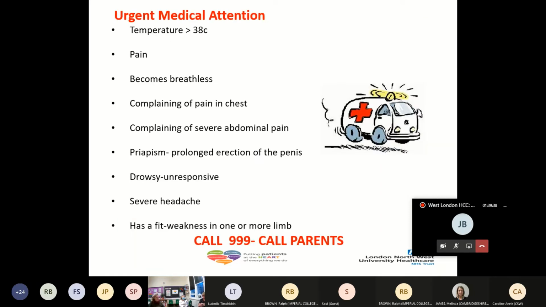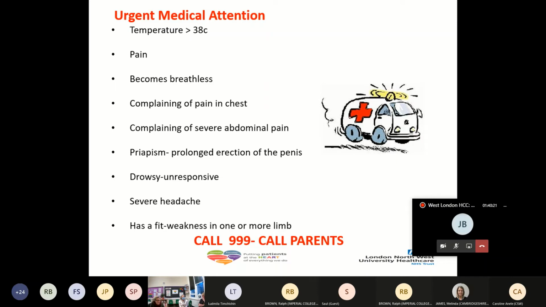So certain things require urgent medical attention, and we've listed a few, and Caroline's spoken about them, but we'll just recap on a couple of them. So any temperature over 38 degrees would be a sign that there could be an infection, and that could be anywhere within your body, because we all know we've got blood flowing everywhere within our body. Pain: if they come to you and they're in pain, you've perhaps given them some paracetamol, and then you've waited for half an hour or more, given them some ibuprofen, and it's still not working, then they may need stronger pain relief, which if they came to hospital, the first line would be intravenous morphine.